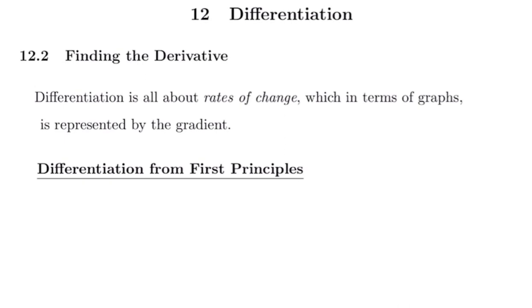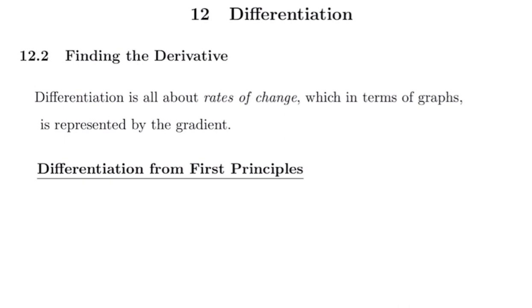This is the first video that goes with Chapter 12, Differentiation, and in this video we're going to discuss what is differentiation, how do we do differentiation from first principles, and what is the basic rule for differentiation. So first of all, differentiation. Basically, differentiation is finding the gradient of a curve.